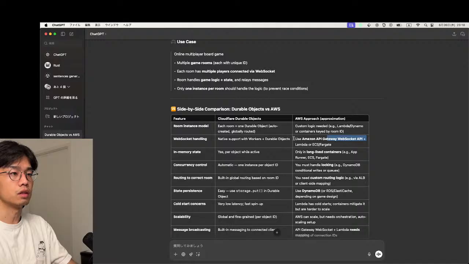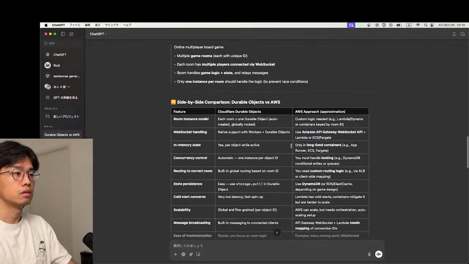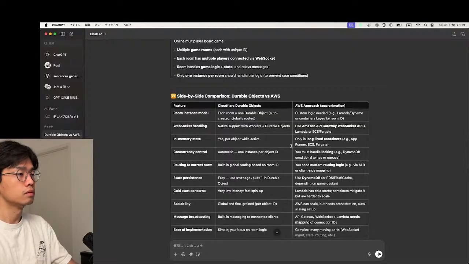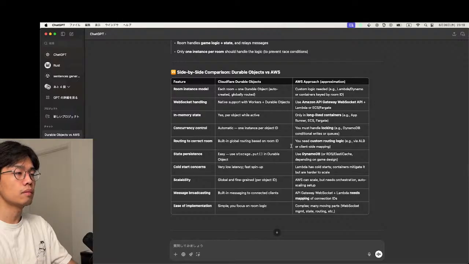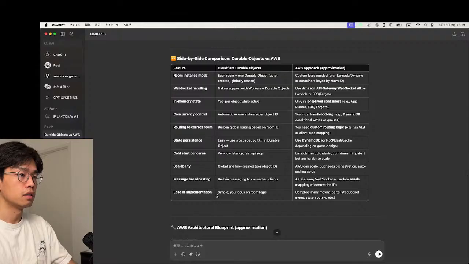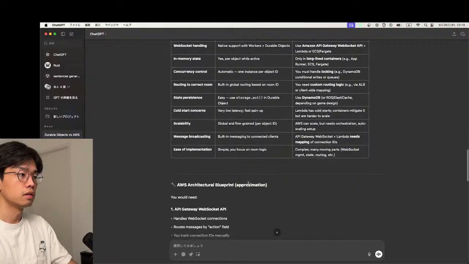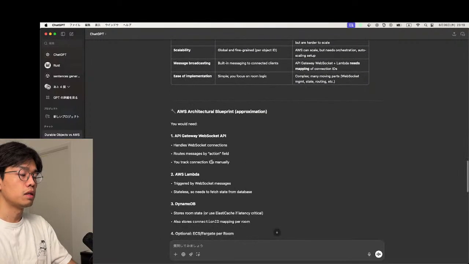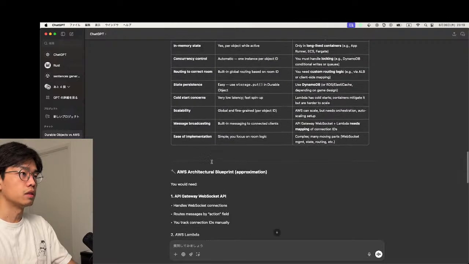API Gateway WebSocket API, and yeah, need to manage the connection IDs. API Gateway, AWS Lambda.